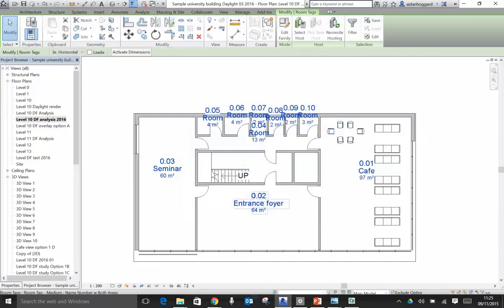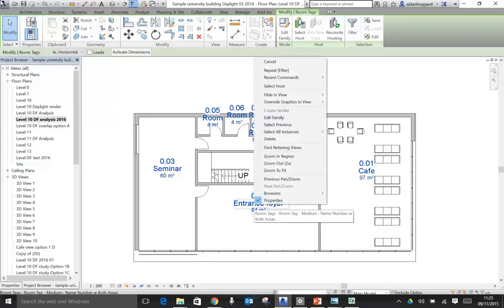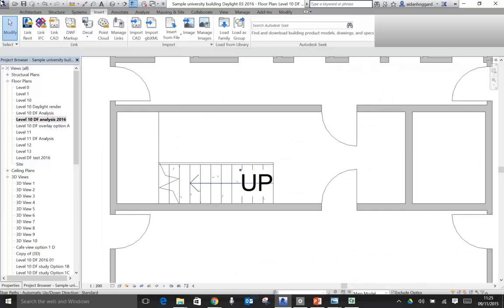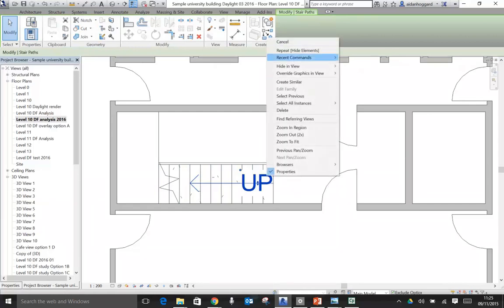Okay. So we've now highlighted in blue just our room tags. Right click, hide in view elements. Okay. Let's get that little stair marker, and let's hide that in view.